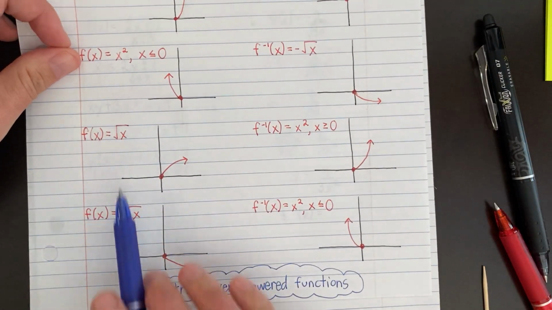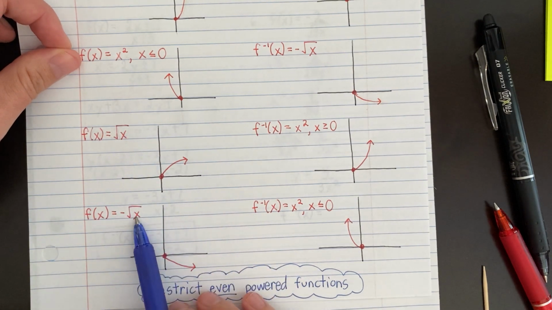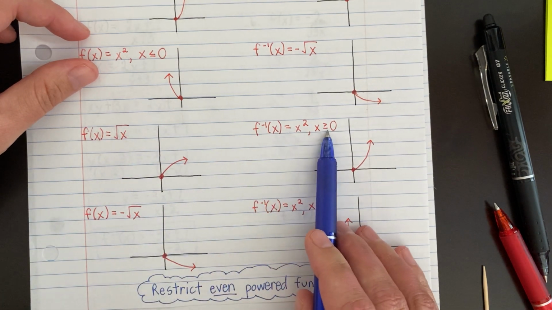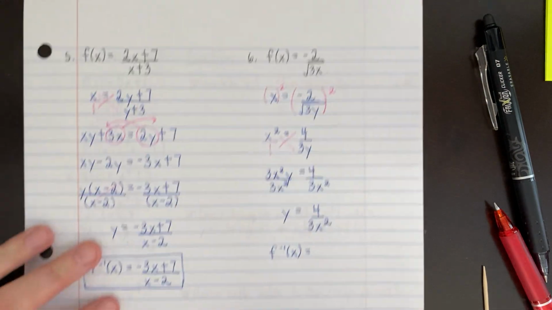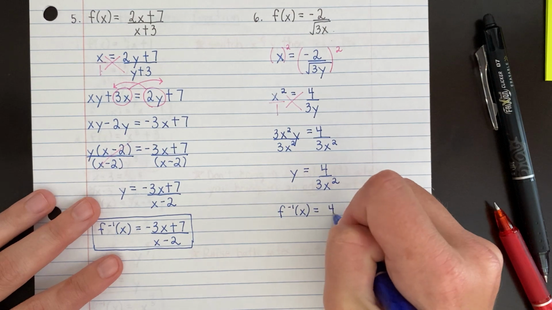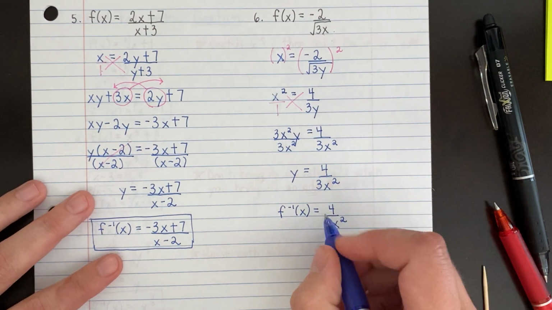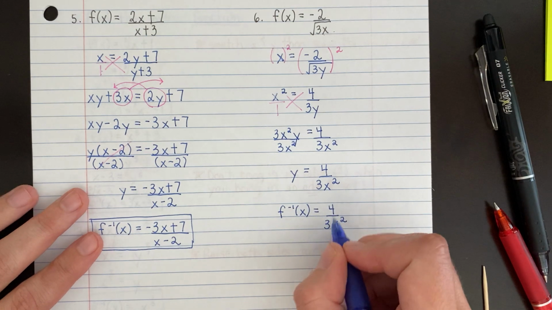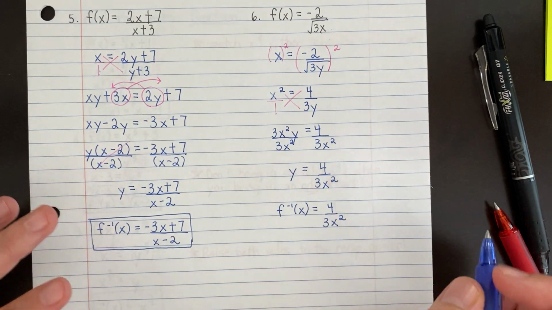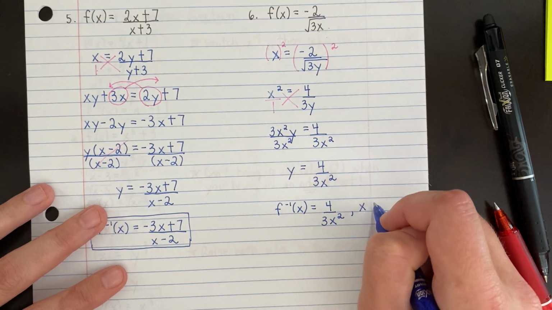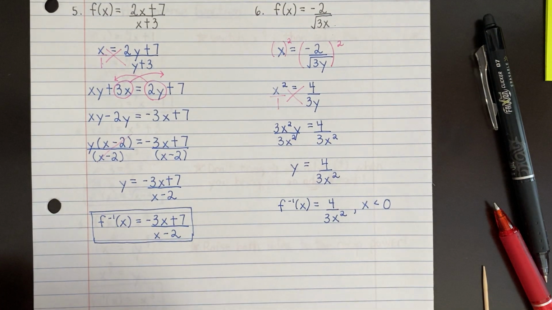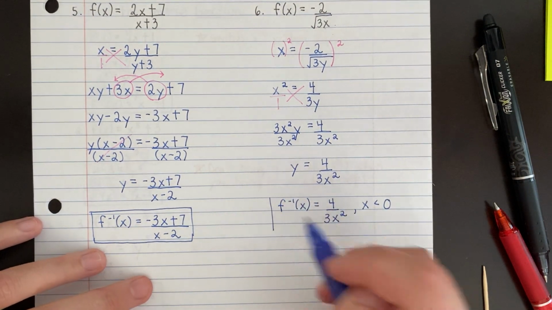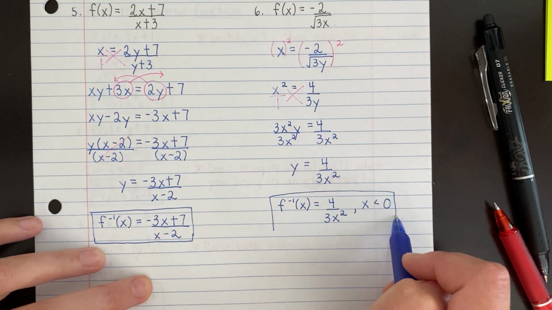Remember here, when we were given a square root graph, based on if it was the positive or negative version, based on that, we knew if we were going to keep the right or the left. Okay, so here, remember we started with the negative version of the square root graph. So we're going to keep the left, okay? There hasn't been a shift, there's just been a stretch or shrink. There hasn't been a shift left or right, so our middle would still be x equals 0. So we're going to keep the left, so that's going to be x is less than 0. Why for this one do I not put less than or equal to? I'm being silent for a reason. I want you to think about it.